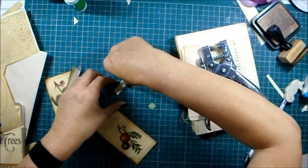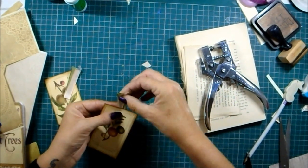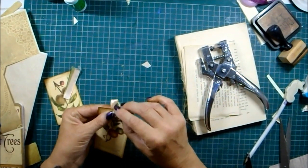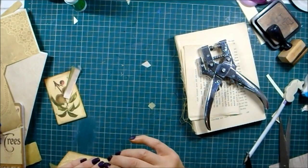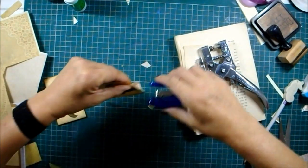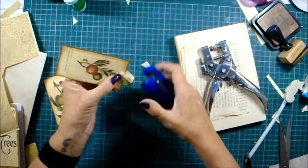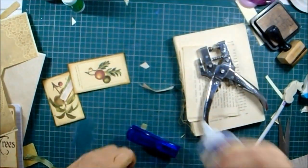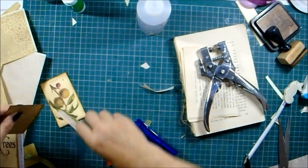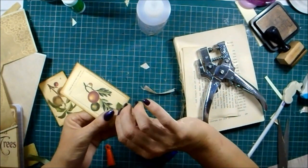Right. I just thought we could put our bits like that. Oh. Is that going to be alright? Oh, I'm making it harder work than it should be. Right. I know why I'm making it harder work. Normally when I do a cheat like this, I put a little dab of glue either side and then it will just hold it for a sec where we want it.